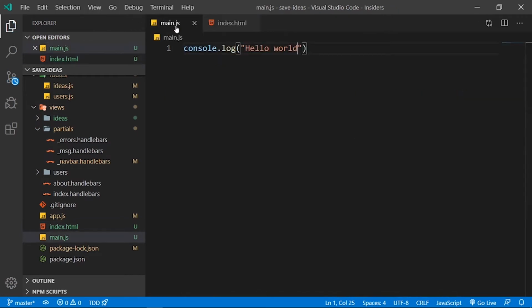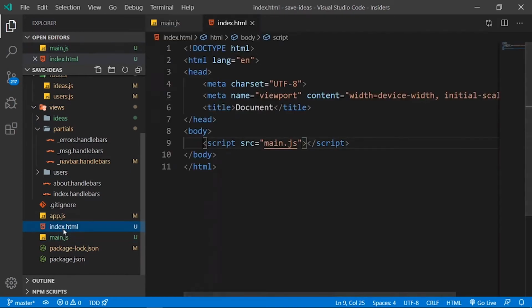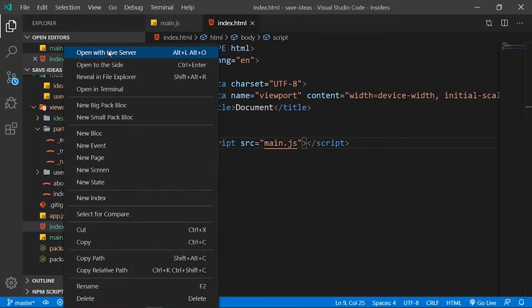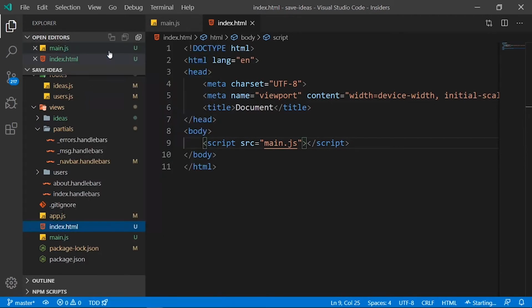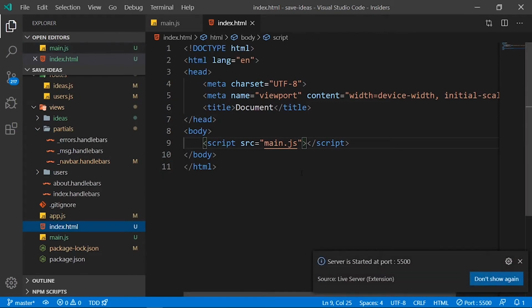And if we save our console.log, then here we come and run our HTML. I'm using a plugin called Live Server to run my HTML from VS Code. When I just open it, let's wait for it to open. We can see here we can't find the hello world we have written in Java.